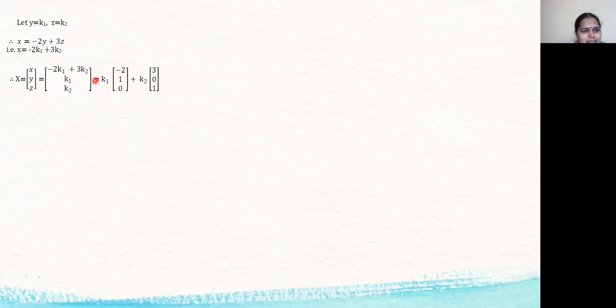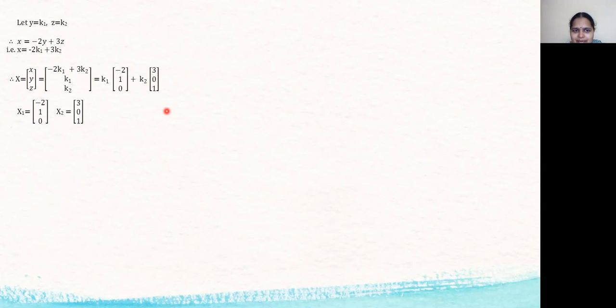Now let us write it as two vectors. One is the k1 components, another one is k2 components. K1 components, if we write here, k1 component here is minus 2 and k1 component here is 1, and there is no k1, so this component will become 0. Plus k2 components if we write, then here it is 3 and there is no k2, that is why it is 0. Then k2 into 1 we have, so we have got two vectors, linear combination of two vectors we have now. So we will take this vector as one eigenvector and this as another eigenvector. So we got two eigenvectors.